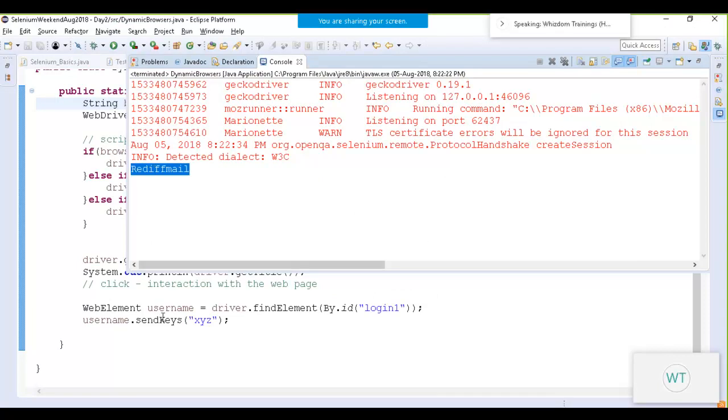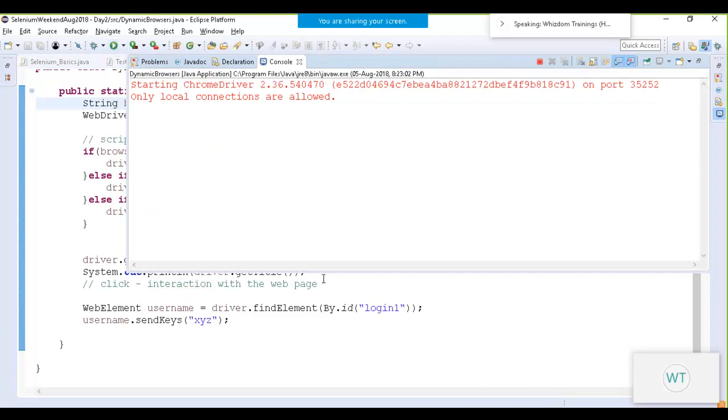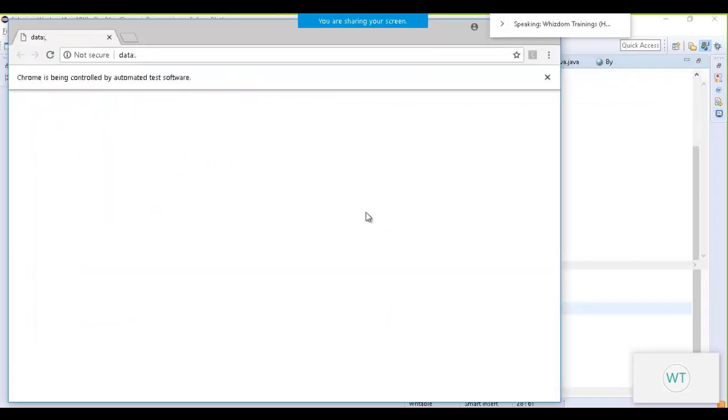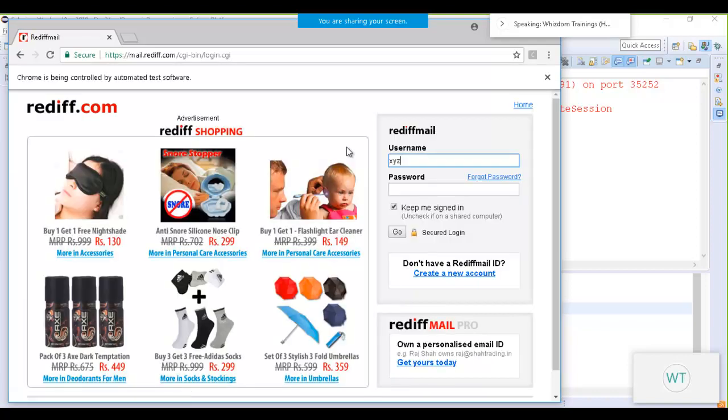Fine. Okay, it prints rediff mail, which is the title of this web page. If I run the same script on Chrome, just by changing the browser over here, the same script will run on Chrome because the ID of the element will not change. The page source remains the same. See that on Chrome also it prints XYZ.